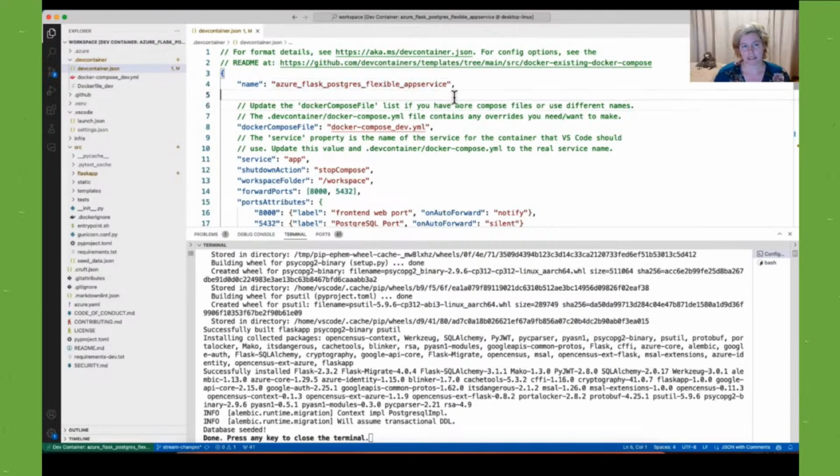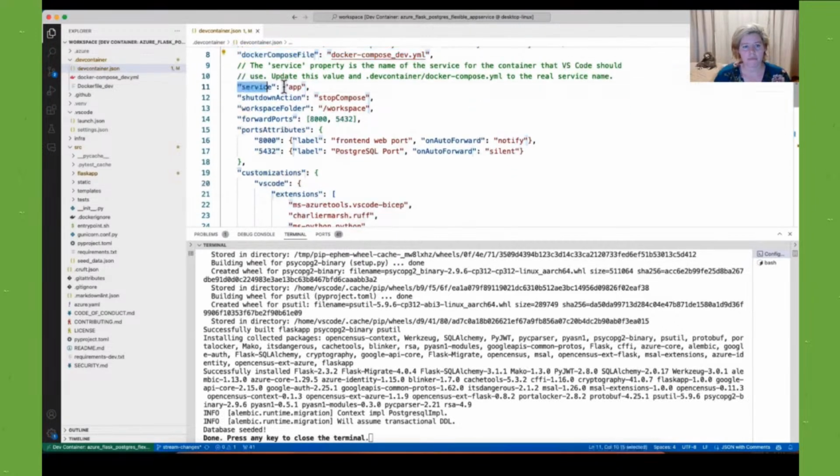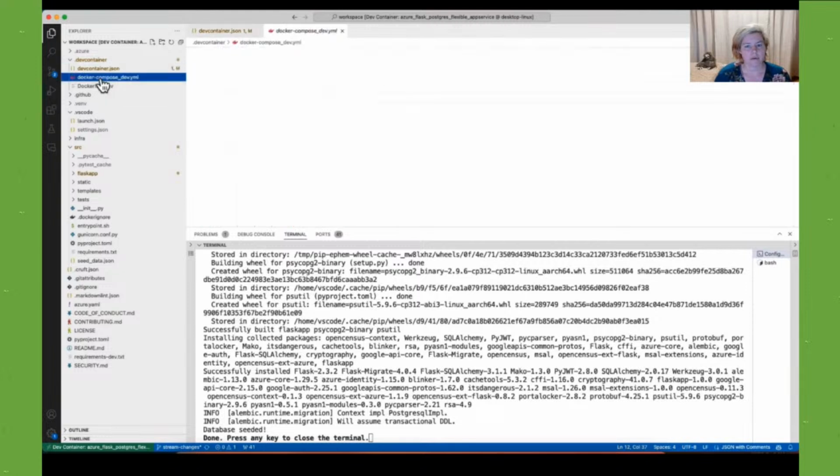This is the bare minimum that you need in order to have a dev container. And this devcontainer.json describes both the container environment as well as additional settings for whatever editor you're using. So here we're using VS Code. You could also use this in GitHub Codespaces, and there's beginning to be support for other editors as well. So here we can see that we've told it to use this Docker compose file to actually build the containerized environment. And we give it some information about what it's going to run inside that compose file as our main environment. So let's take a look at that Docker compose.